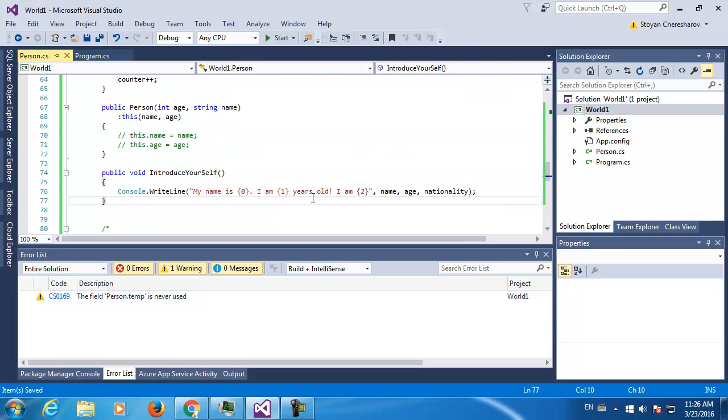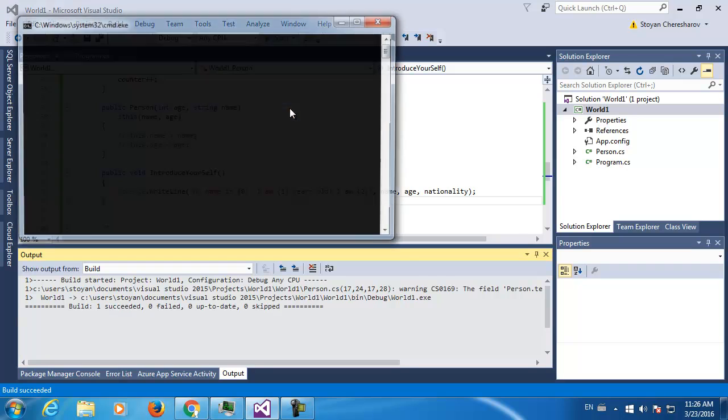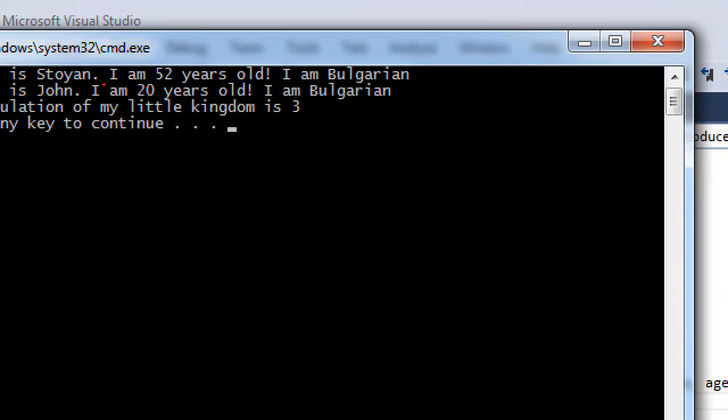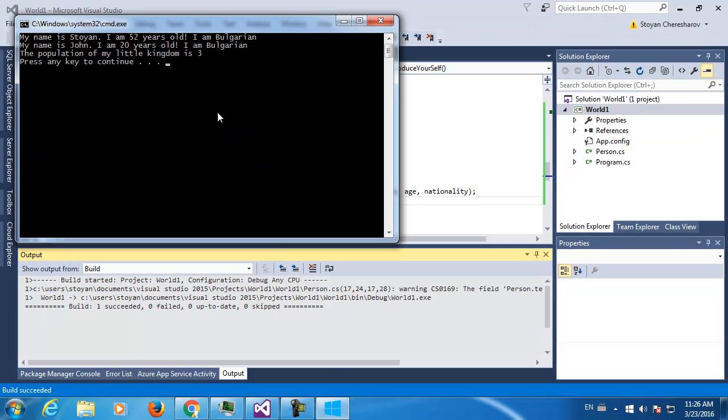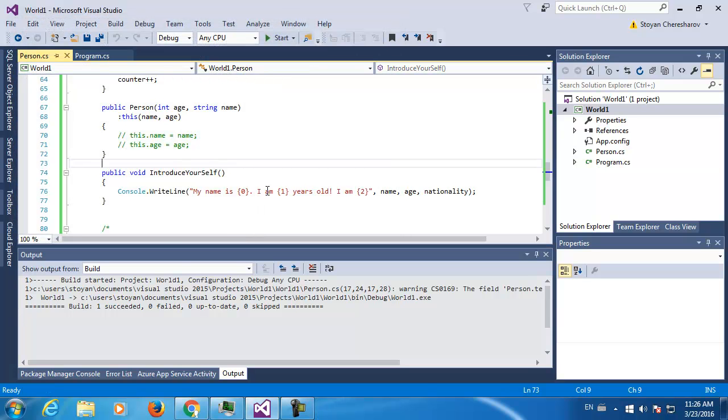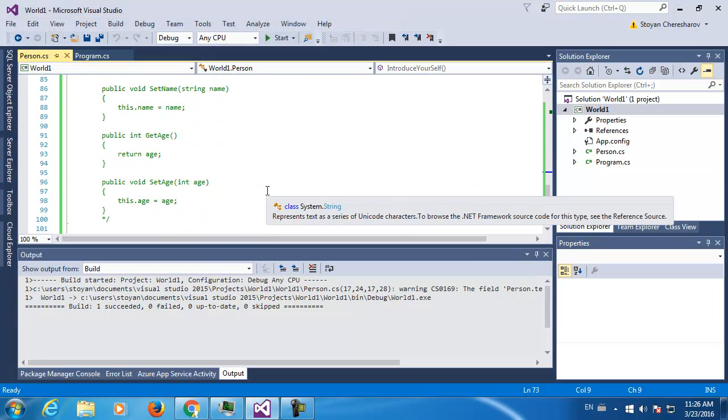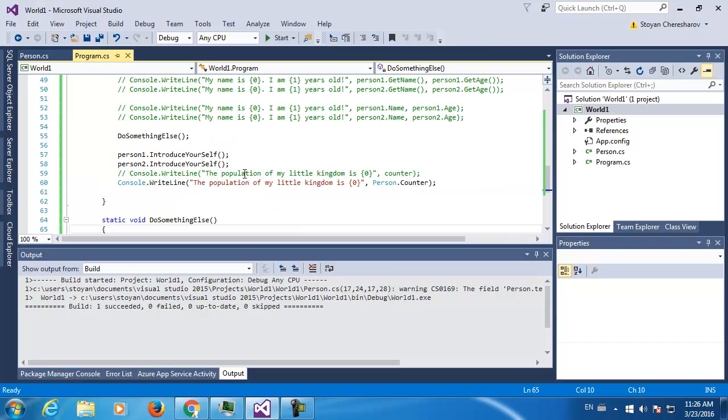So nationality, and Control F5, and the application works. And all of these guys say that they're Bulgarian. Can I change nationality right now? Yes, of course, very simple and very easy in my program. At once, I can say person nationality equals German, for example.